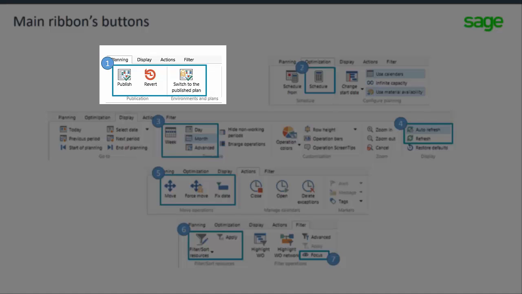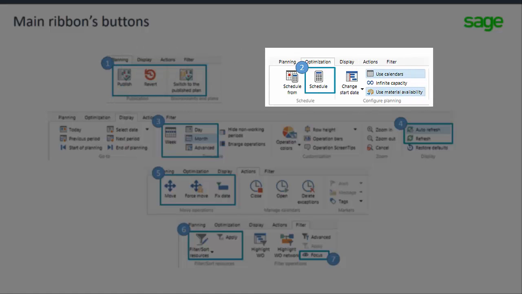Publishing the work plan allows you to freeze the situation to update the work order in Sage X3. The button Switch to Publish Plan allows you to see the latest published plan. Remember that only the work plan is updated in real time, but the published plan is only updated after publishing by the previous action. The scheduling button will assign each operation to a work center and automatically optimize the scheduling.